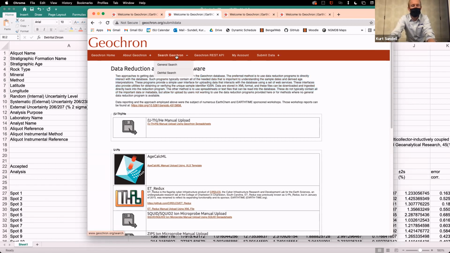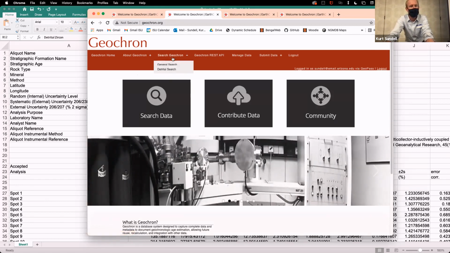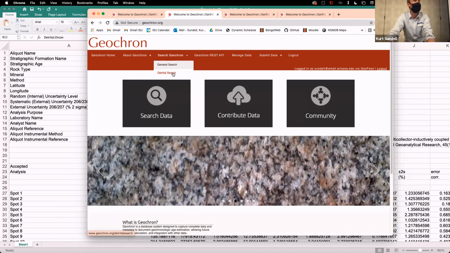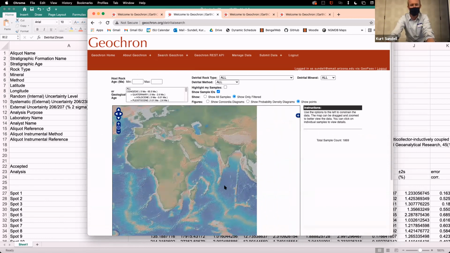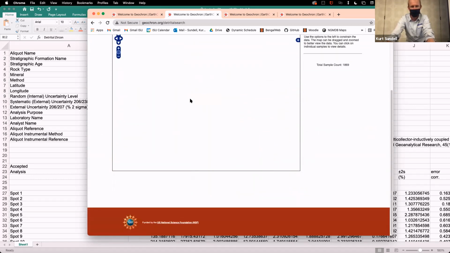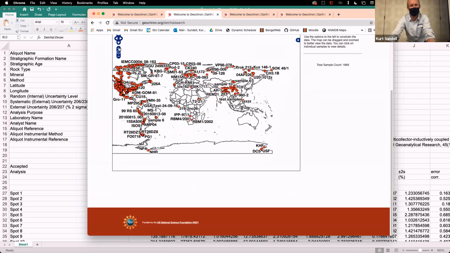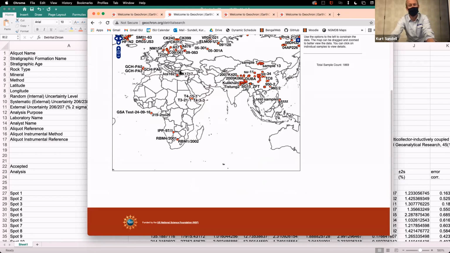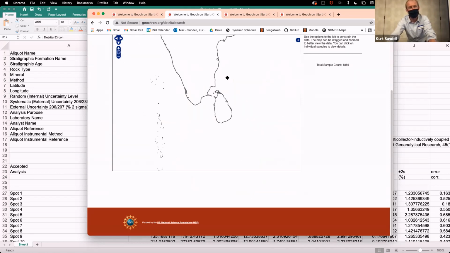So now what you can do is go to search Geochron, or you can just go to Geochron here, search data, or search detrital if you did include detrital zircon as your analytical purpose, you can go find it now. And so my test sample should live, I see somebody's out in Southeast Asia as well. I always go too fast with this interface. So click. There's a lot of data in here, so it has to load it every time you click. And so I'm gonna zoom in slowly.